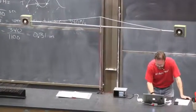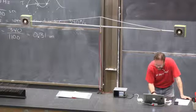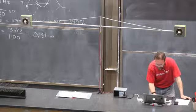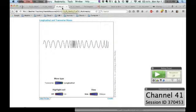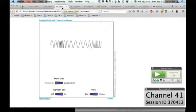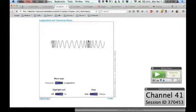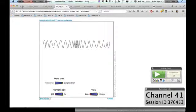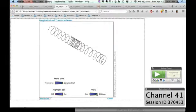Let me show you an animation. I have too many open because there were several I could show you. There's the first one I want: an animation of a longitudinal wave. We did it with a green slinky before, but you can kind of see it there. You look at this spring, it goes this way, and then it smooshes and goes this way, but then it comes back. But the wave looks like it's traveling all the way through it. Look at it from a different angle. That's how sound travels, a longitudinal wave.